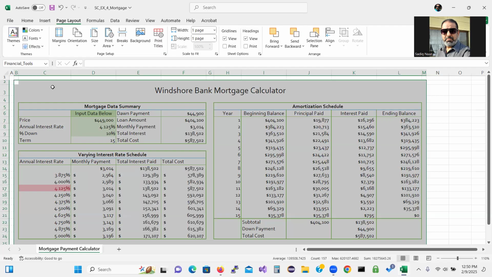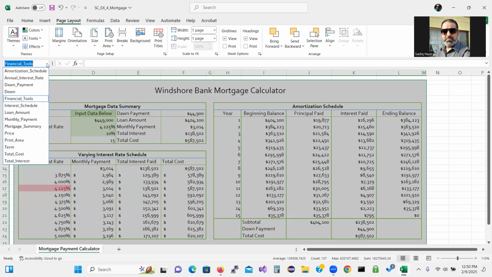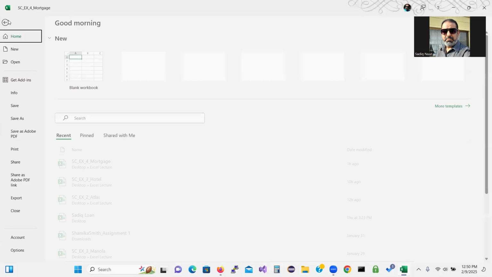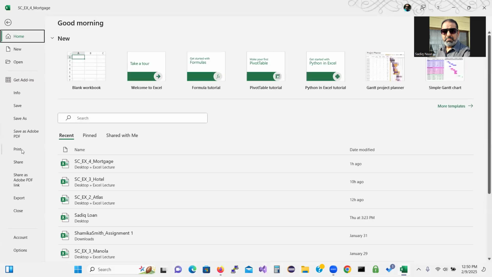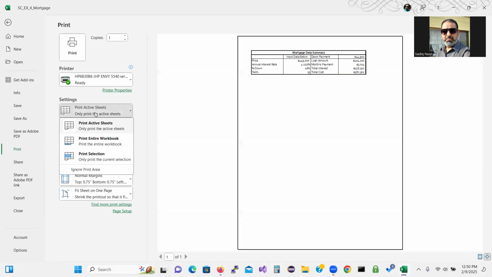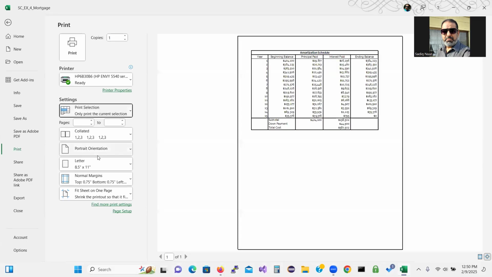So if you want to print, let's say I want to print the amortization. So I will click on amortization, go to File, Print, and then from here you will choose Print Selection and you see what you have selected is going to be printed.